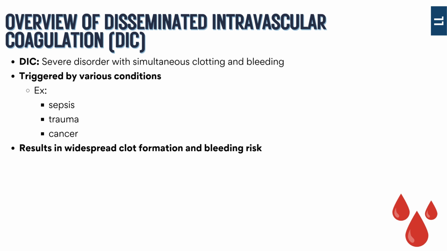You may have learned about this in your OB course, but obstetric complications such as abruptio placentae, placental abruption, where the placenta detaches prematurely from the uterus, or an amniotic fluid embolism, can both lead to DIC. And I've actually, sadly, personally seen this in real life, and it's super sad. In abruptio placentae, the sudden release of procoagulant substances from the placenta can trigger massive coagulation. Likewise, when the amniotic fluid enters the maternal circulation, it can act as a strong trigger for DIC, leading to catastrophic bleeding in a pregnant woman.